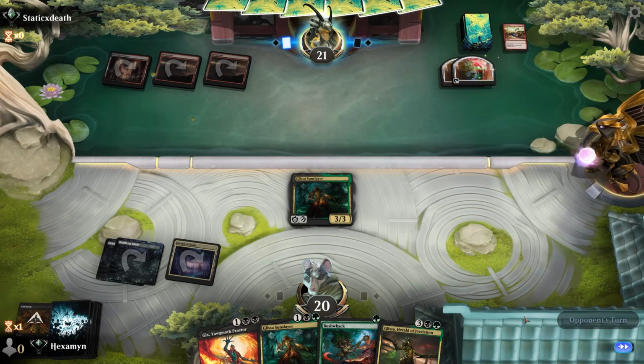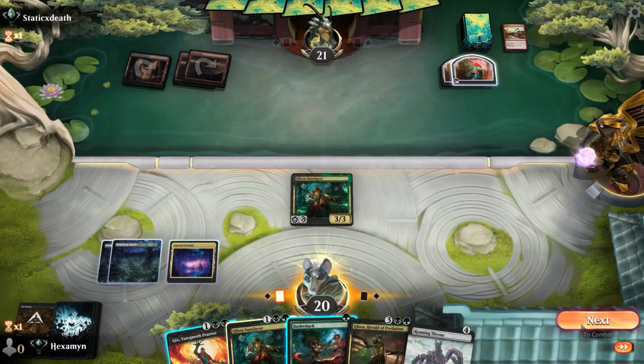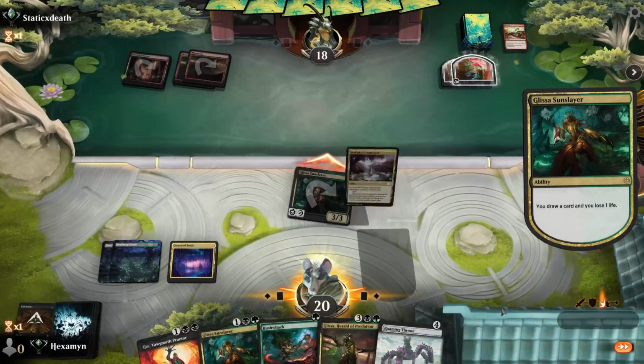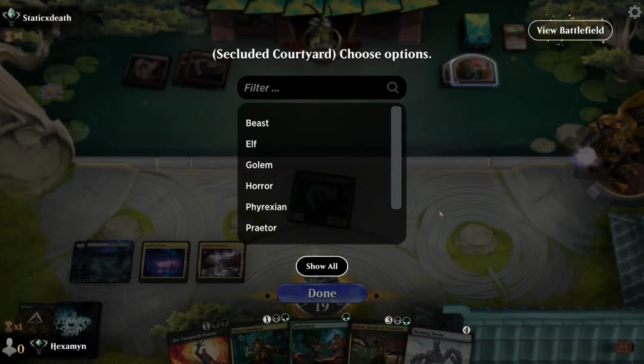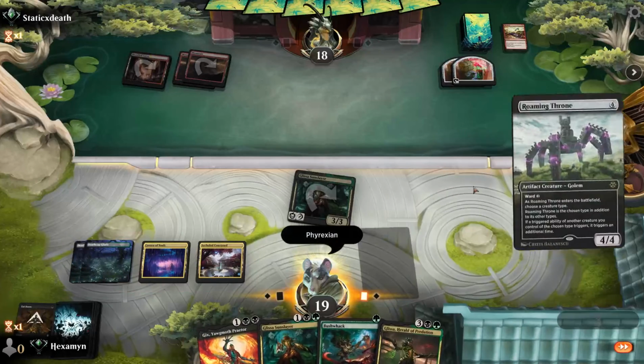Opponent though with a big score. Okay. And they pass the turn. Going to attack first, see if we draw a land. Which we do, Cavern of Souls. We'll name Phyrexian. And we will drop Roaming Throne.